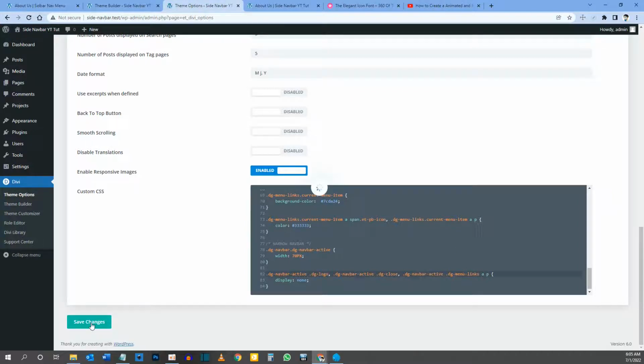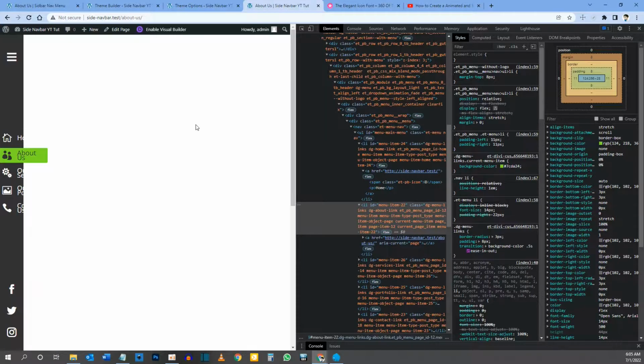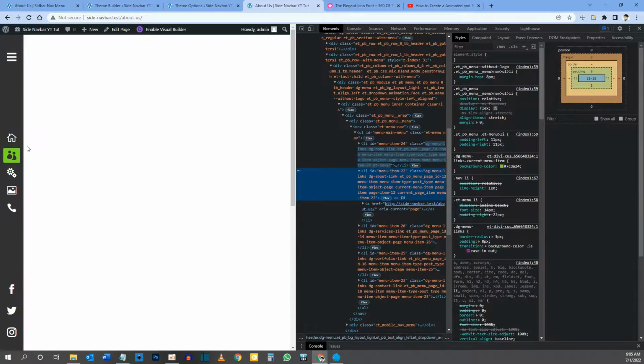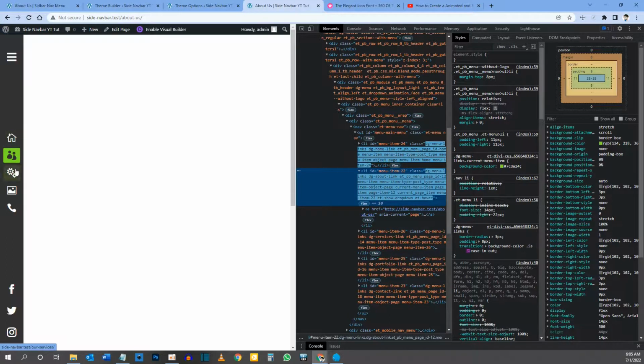And let's save changes. Guys, just pause here and make sure you've got this all correct. And let's go to the front page and refresh. And there we go. So the page names don't show anymore, just the icons.